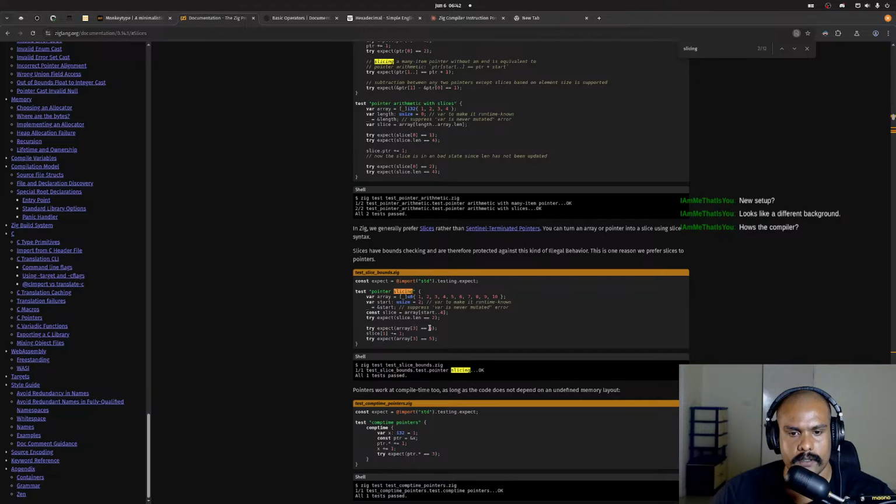Array of 3 equals 4. Okay, well, slice.len is 2. Okay, because start is 2. Okay. 0, 1, 2.